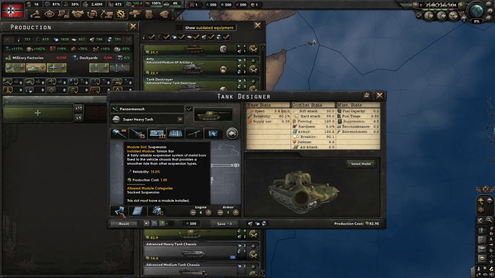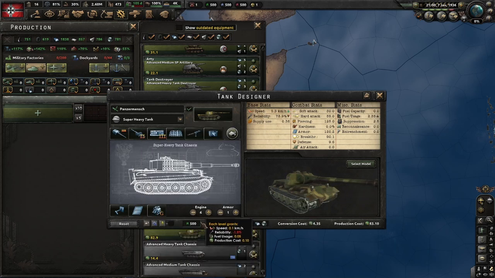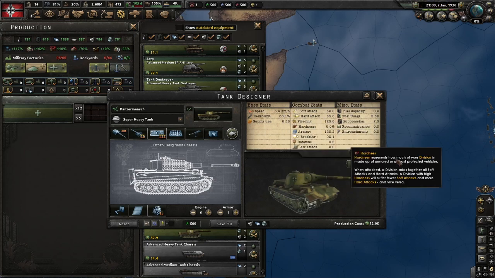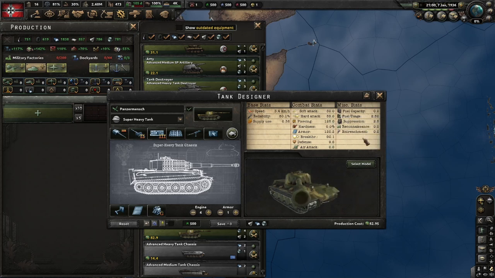So a torsion bar will work for more reliability. Add welded armor, gasoline engine, and we're upgrading the engine a bit and the armor a teeny tiny bit. And just don't ever use this, because look at this, look at the reliability, look at the speed. But look at our armor though, but this is so expensive, it's just a drain on your resources. Like 80, 83 IC, like, man, that's actually kind of crazy.